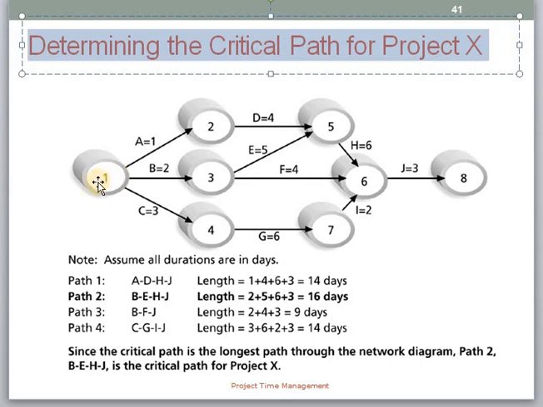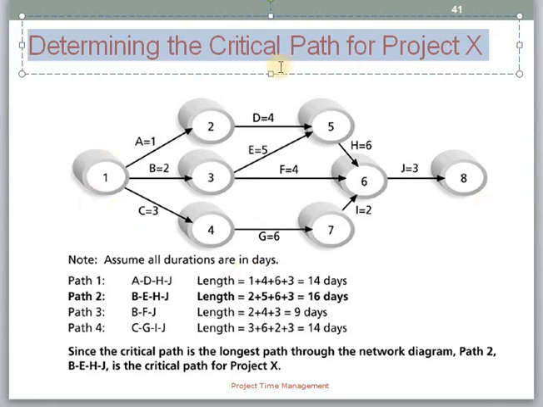Path 1, which takes us from the source node to the destination node, will be A, D, H and J. The second path will be B, E, H and J. The third path will be B, F and J. Finally, the fourth and last path of this network diagram will be C, G, I and J. So in order to calculate the critical path, the first step is to identify all of the paths.